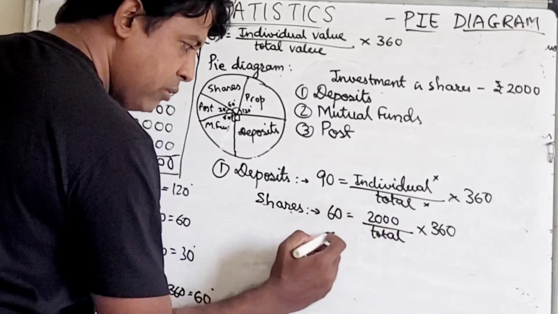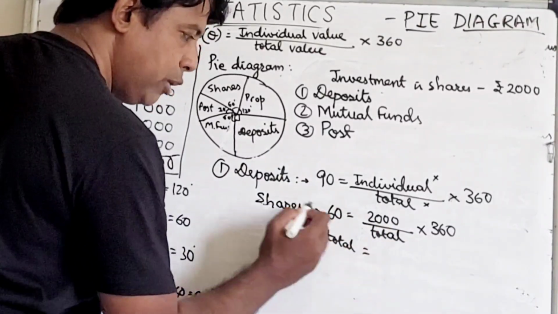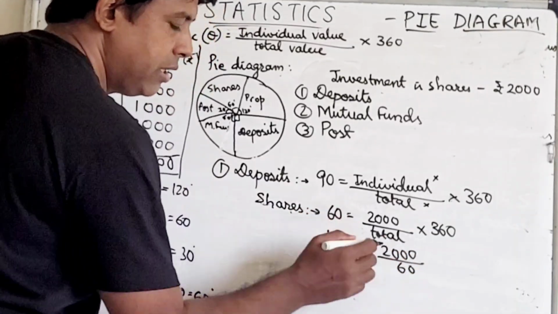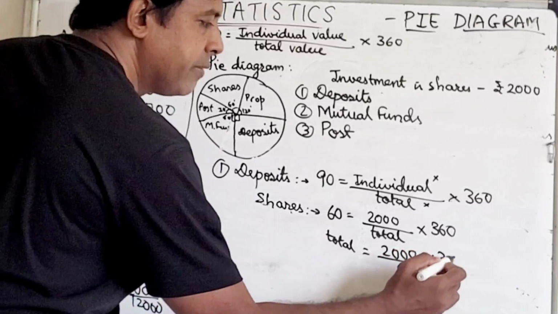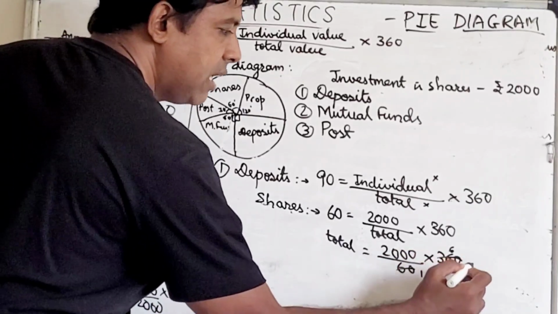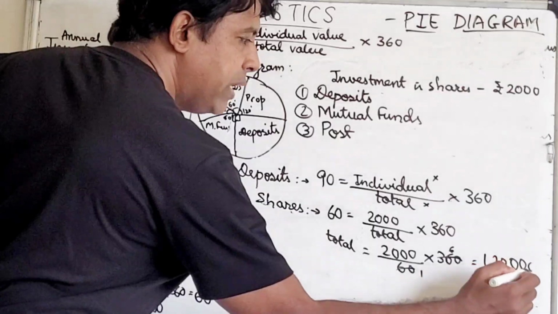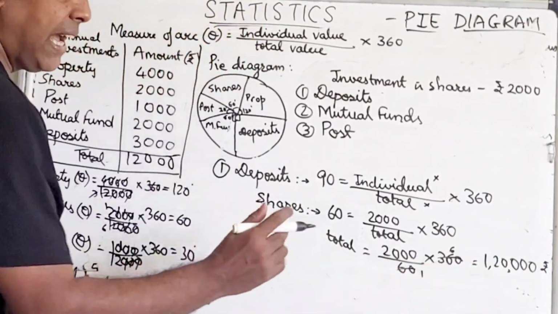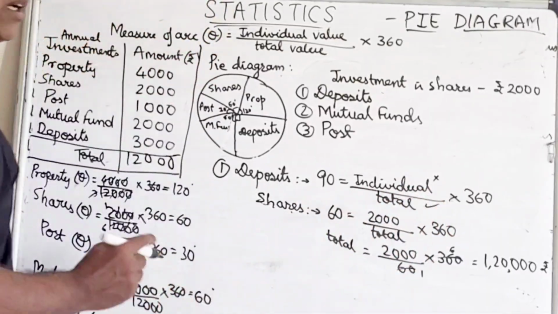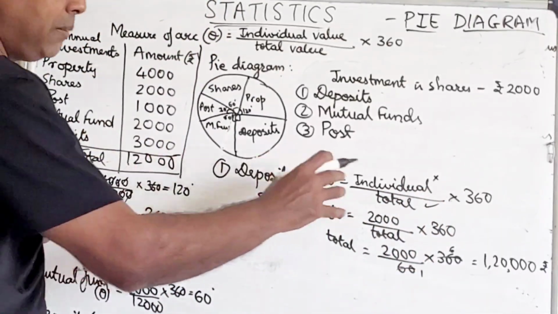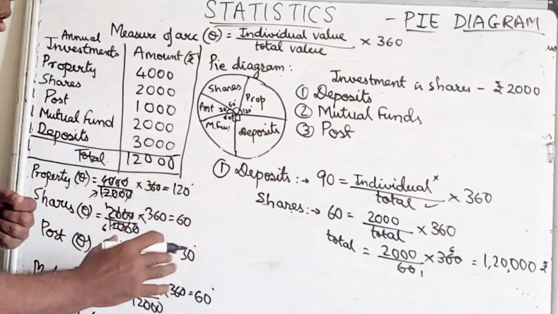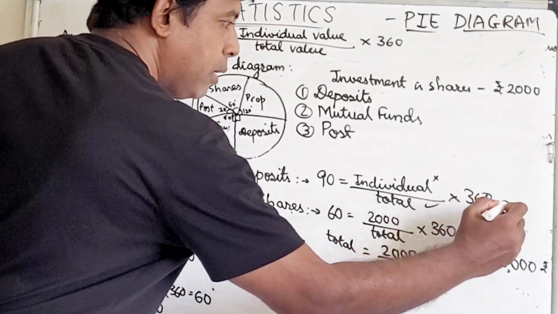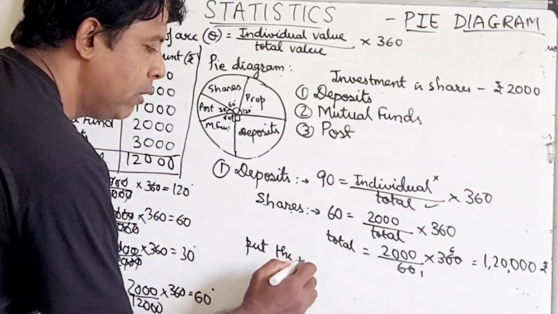So this is in division. When it comes here, it becomes in the numerator. So it's going to be 2000 upon 60. This, when it comes here, it will come in the division, into 360. So 6 ones are 6, 6 sixes are 36. So what you get is 1,20,000. So once you have got this value, rupees 1,20,000, you see we have come to know the total value. And this was the jigsaw puzzle part which we needed to calculate. That is the total. Now once we know the total, now I can put the value. Suppose I give it number 1. I've already written. Put the value in 1.